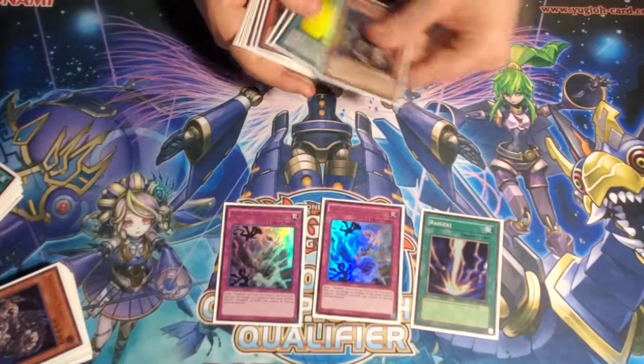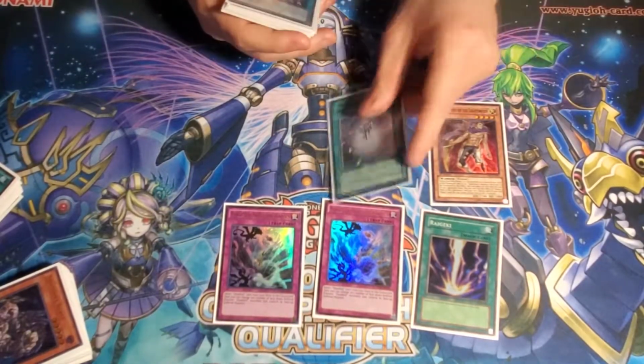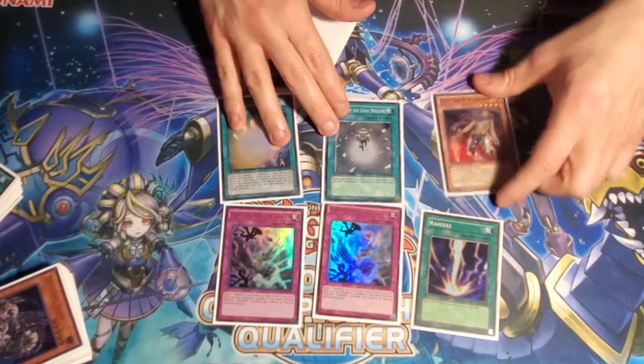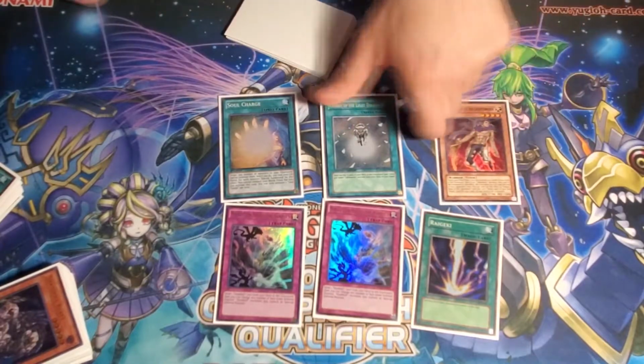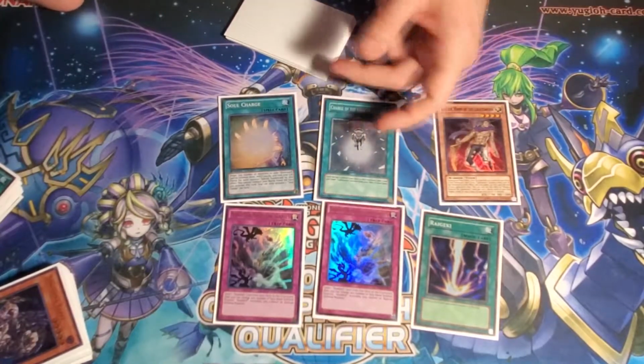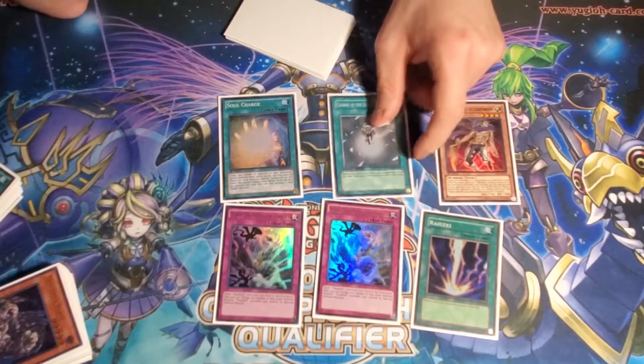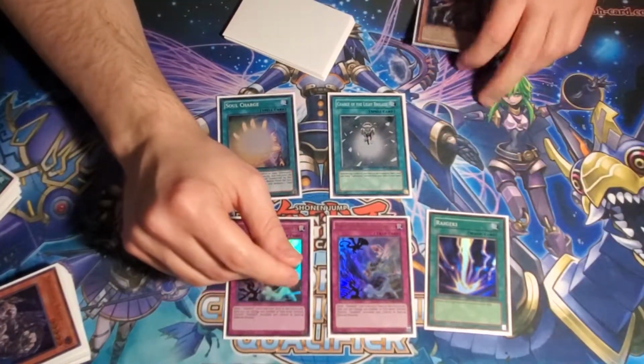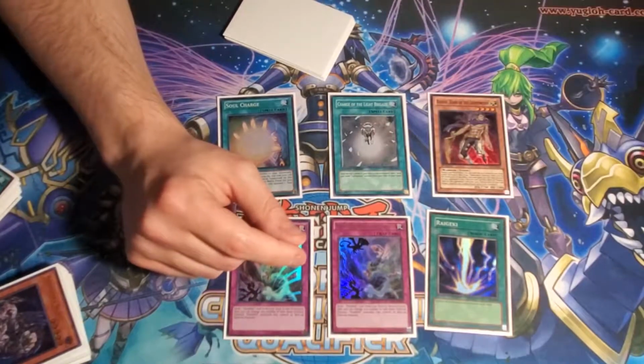So I'd probably play another Raiden, a third Raiden, a Charge of the Light Brigade, and a Soul Charge. Now Raiden, I wanted to try to fit Charge in, but just playing 2 Raiden and just 1 Charge didn't really sit well with me. So I feel like you have to play a third Raiden.